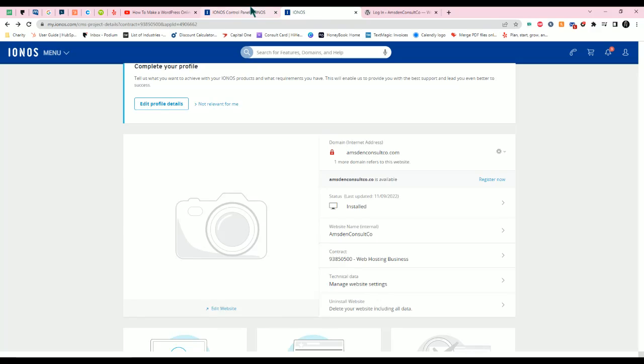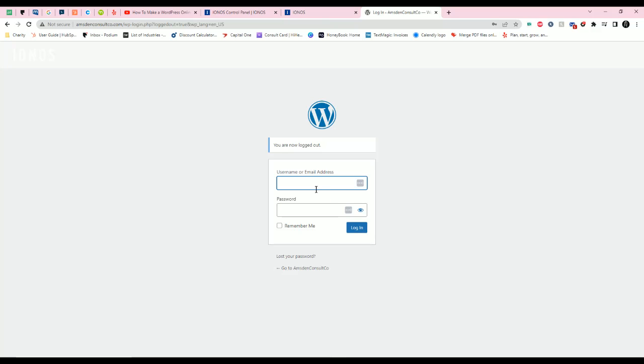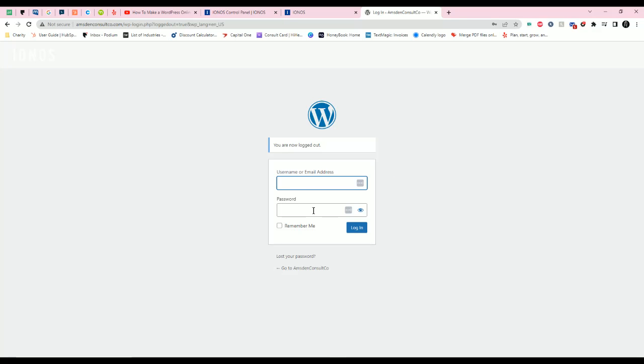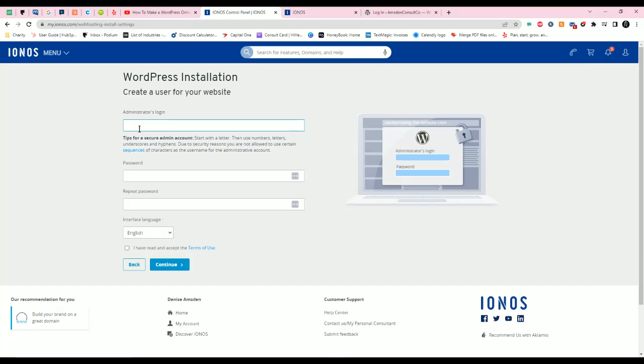This is this, and this is this. This is the main cheese. This is what you're going to need to actually get into the thingamajigger. So do your login.